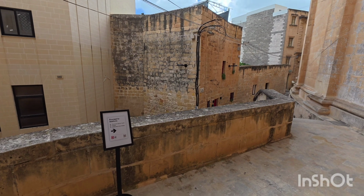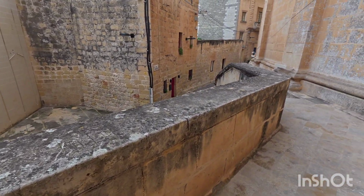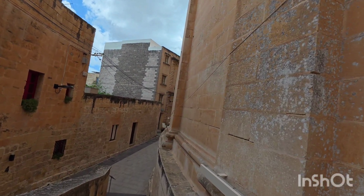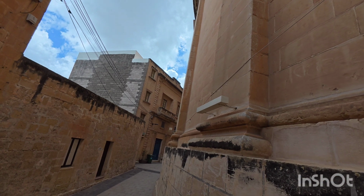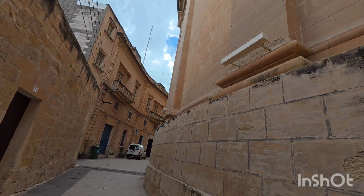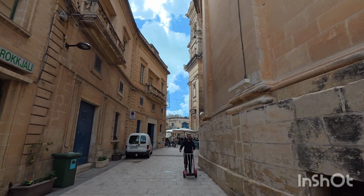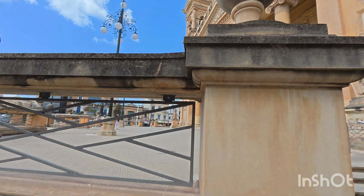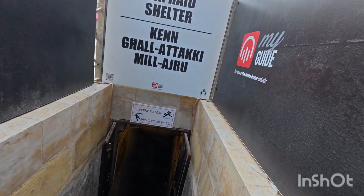Kind of follow a route around it, which I suppose is good in some ways, but it's brought us outside now. So this is bringing you to the front outside, and then the World War II shelters, which I think we've got tickets for, but I don't think they're very long. Needless to say the people that were in the church when they heard the planes going over would have left the church and headed for the air raid shelters, which is around the front. Air raid shelter. Christine wants me to go first, which is right outside of the dome. So let's have a look. I don't think it's a long walk. I think it just takes you.